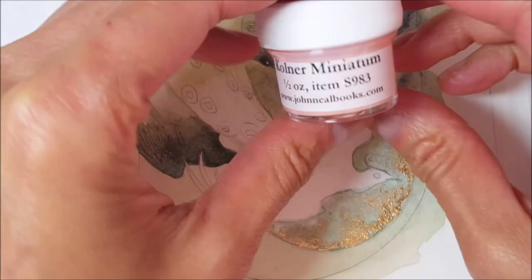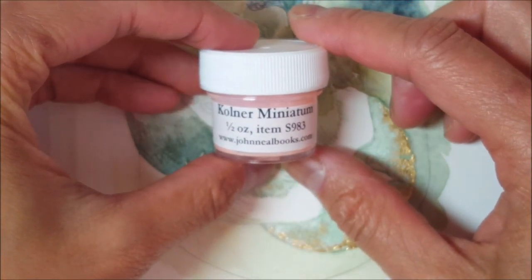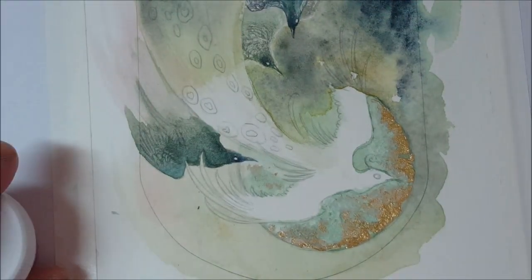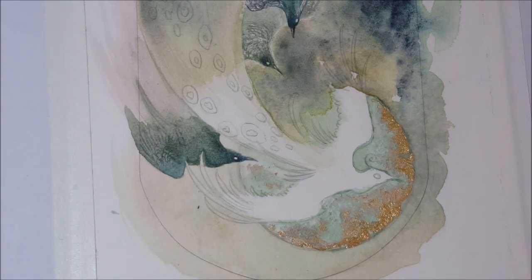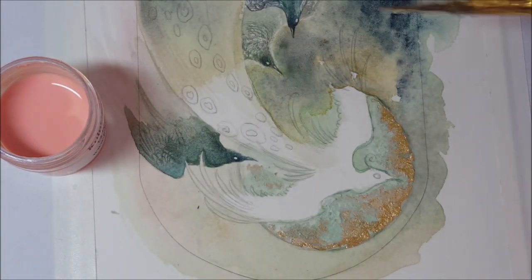What I've got here now is Kölner Maniatum. It is a gold leaf sizing, which means it is what you use to glue gold leaf onto a surface. Kölner Maniatum is the brand and specific product that I'm using.